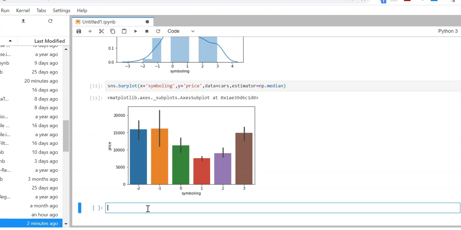Now we'll focus on another column, let's focus on the car's aspiration.